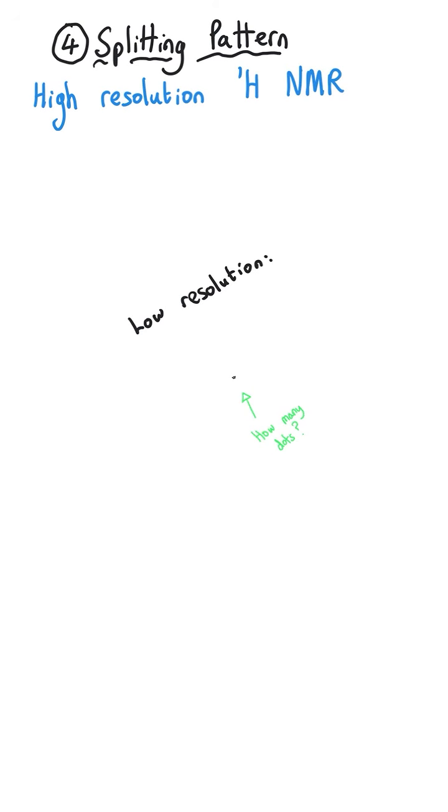The final rule for proton NMR spectroscopy is something called the splitting pattern, which you only see in the high-resolution proton NMR. And that is effectively the normal NMR, but zoomed in to get a clearer picture. And the best way to illustrate this is if we take a look at this black dot that is in the middle of the screen here. I've asked the question, how many dots really are there? And so what we're seeing right now is the low resolution picture.